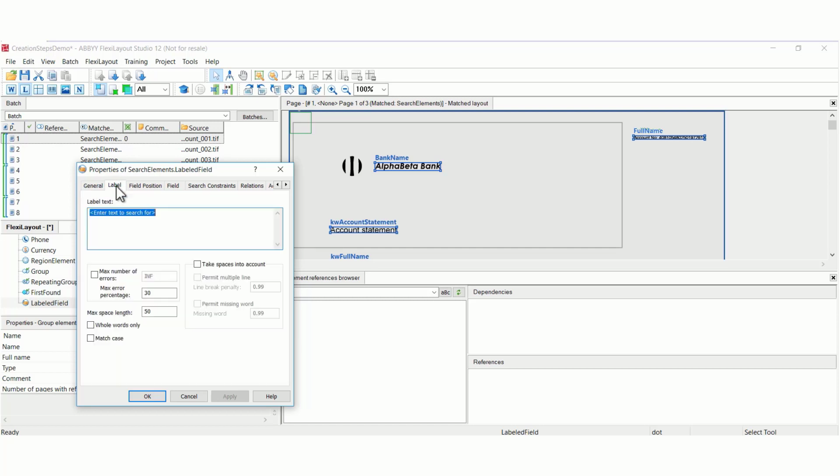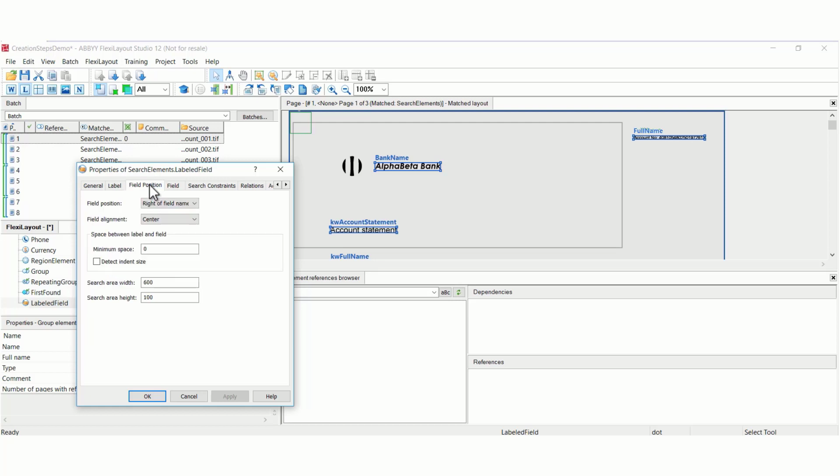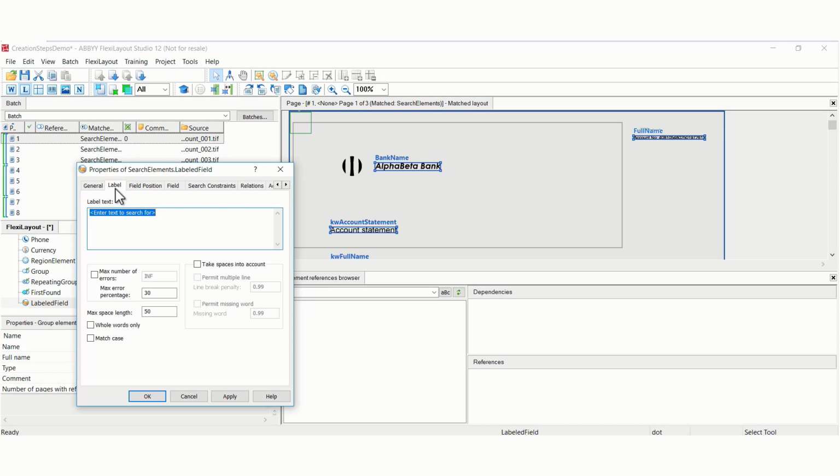So you specify on the label tab the actual label, whatever you're looking for. So if it's social security number, you'd put that in the label text. And then you specify a field position either to the right or to the left or below or above the keyword, or rather the label.